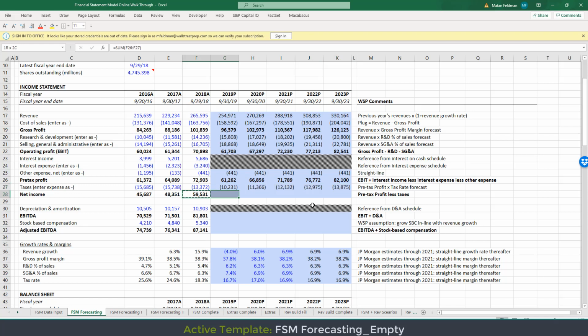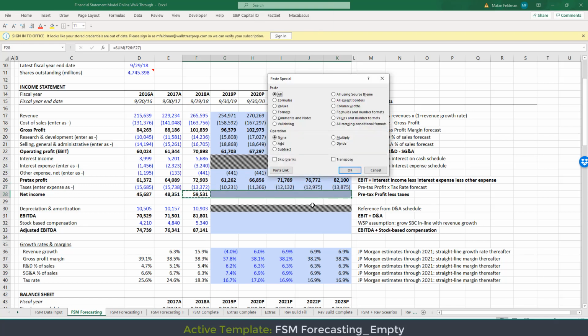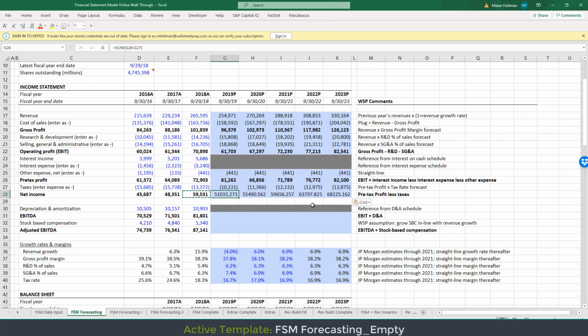And then last but not least, the subtotaling works in on paste special formulas. That's what you're seeing there, because I want my model to still have this formatting so it looks exactly like the model you should be working on. Depreciation I have to skip because that's going to come from a schedule. I have to figure out what my property, plant, and equipment balances are, what my capital expenditure is going to be on a forecast basis. So a little bit more work to do on that one.